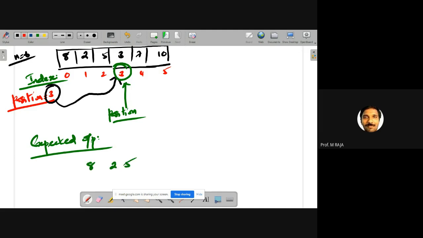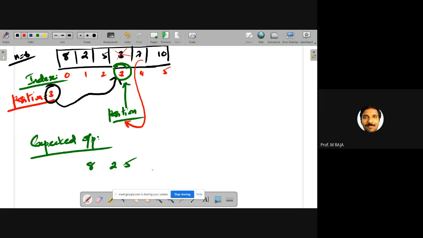This 3 should be deleted. If we delete this 3, that means this value is going to be deleted. We need to move this way. This 7 should be moved to this position.